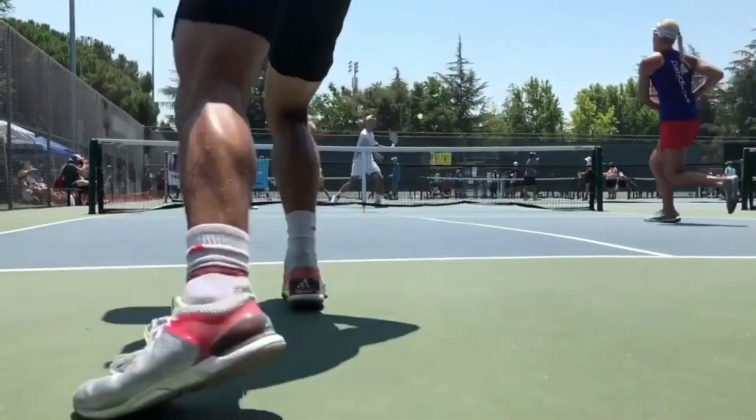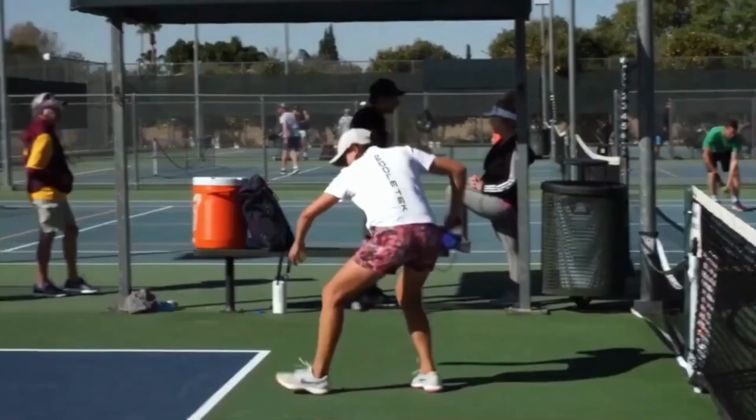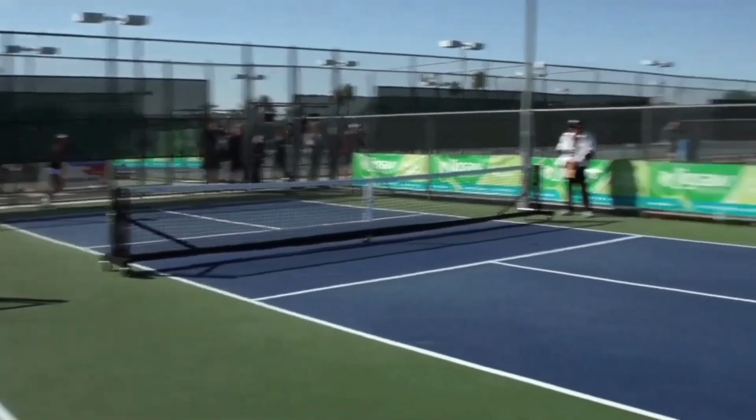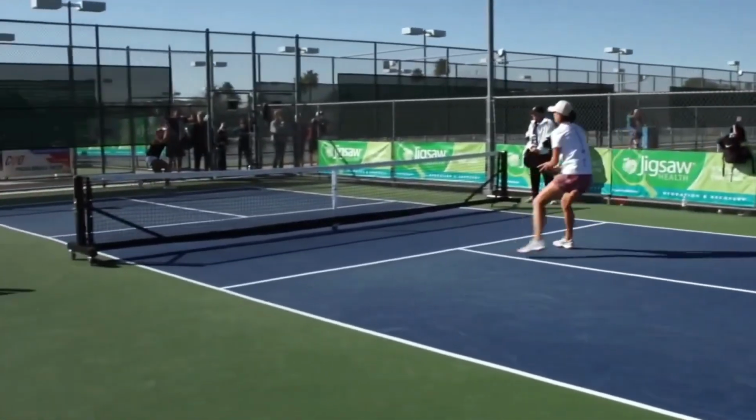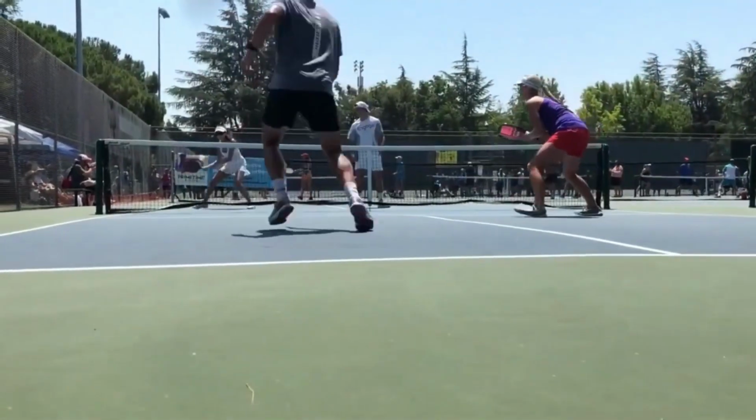If you try to score and make a put-away on every shot, you'll lose more often. Instead, tell yourself to be patient and keep an eye out for the best times to take those shots. Often the difference between a winning and losing team isn't who makes the biggest shots, but who is the most patient and makes the fewest mistakes by accident.